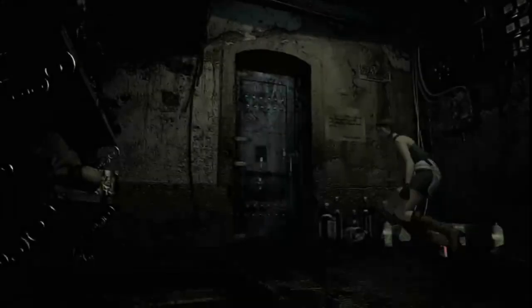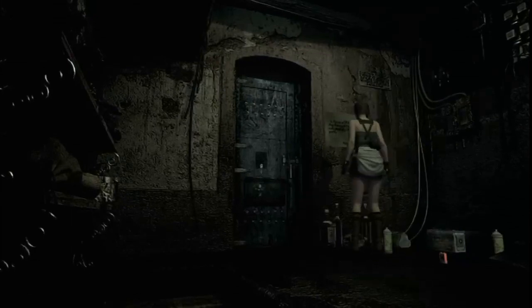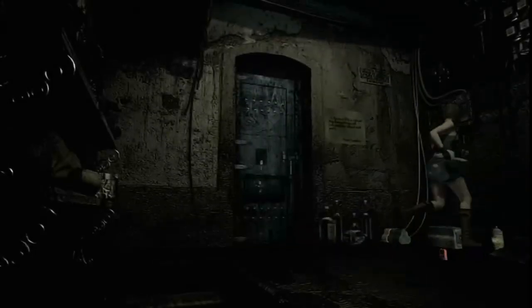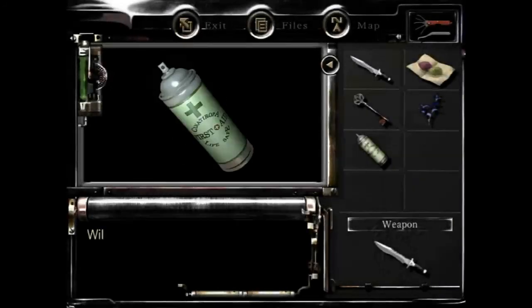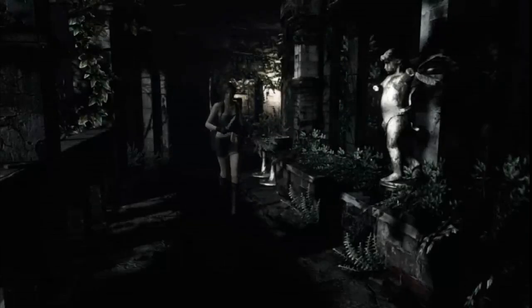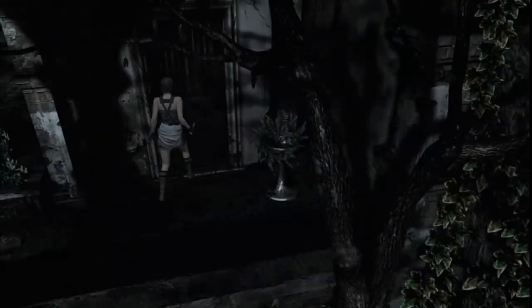No. I don't want to accidentally use it. Oh. Pick up the spray. I mean, I'm down with first aid sprays. I don't care. If it affects my score, I just need to live. I don't think it affects my score really, because there's not a letter grade at the end, it just shows your time, health items, saves, I think enemies killed. I know in other games it gave you a score, which I kind of miss. Okay, here we go.